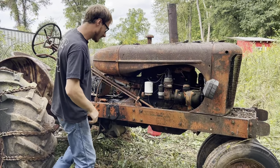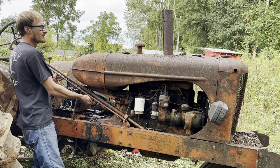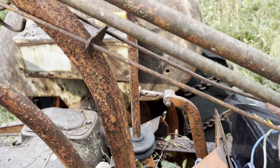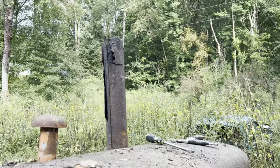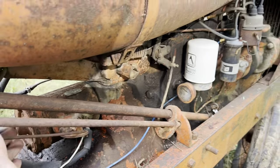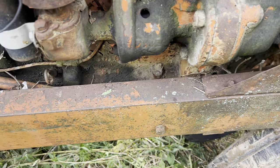Seemed like it was really revving up there, so I grabbed the throttle. Choke on. I think the ignition's on. Pull this starter. Super wet, so I would assume it lost ignition.